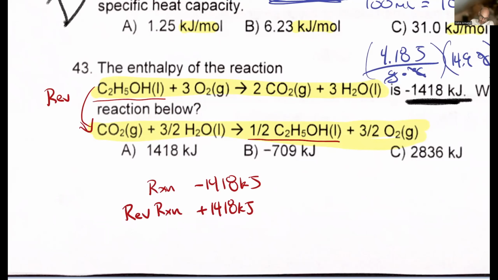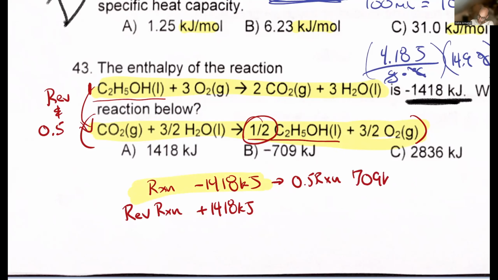All right. So now the other thing is this has a 1 in front of it, and this has a 1/2. Okay, so that means ultimately that we have essentially multiplied this reaction by a half. So we've only looked at a half of the reaction. And so the other thing to think about is if 1 mole of ethanol releases this much energy, well, that means that half the reaction is going to release half of that energy, right? So what's that? 709 kilojoules of energy.